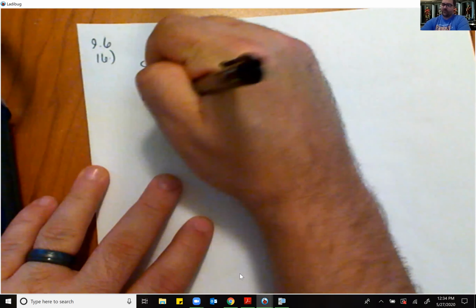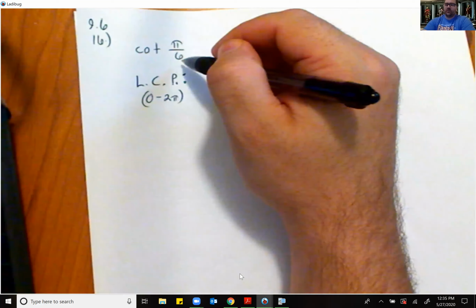Okay? So you want to make sure that this angle is between 0 and 2 pi, since we're in radians. Again, if you want to convert this into degrees and work this, that's absolutely fine. And you don't have to worry about converting it back later on. You can work this all in degrees if you wanted to. All right. So is this number between 0 and 2 pi? Absolutely. So we already have the least positive coterminal angle.